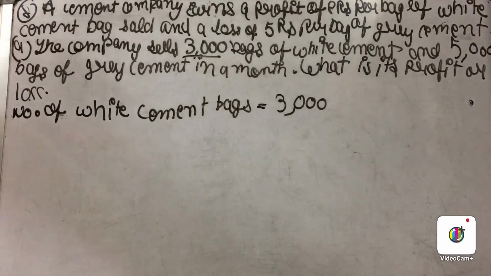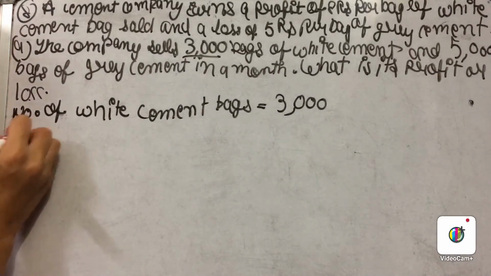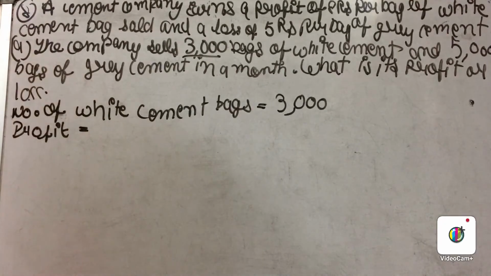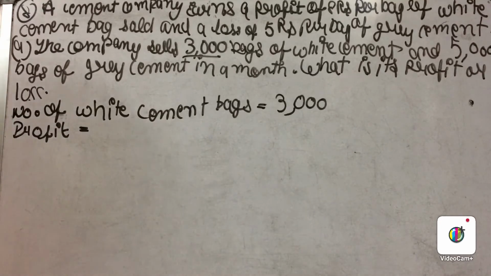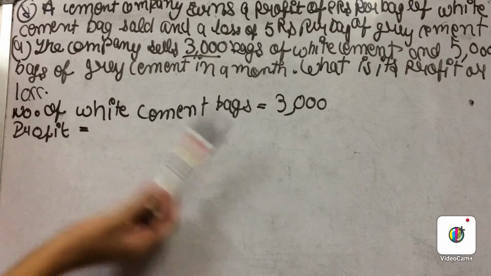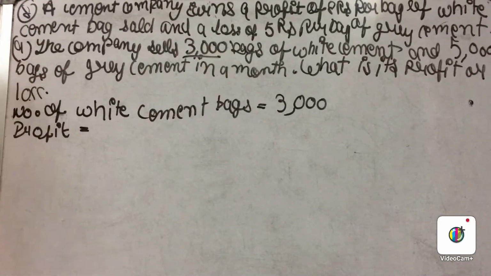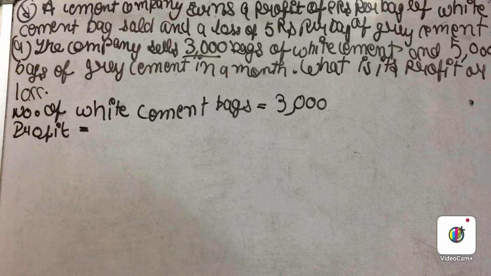So now what is made by the company by selling the white cement? Profit or loss? Profit. So you would write here profit, that how much profit the company made by selling white cement bags. In this way you will find out the profit or loss at the last. Firstly, let me explain that how would you just solve this question. Firstly, you would find out both the profit and loss of white cement bag and grey cement bag, and at last you will subtract the both, and then you will find out the profit or the loss.